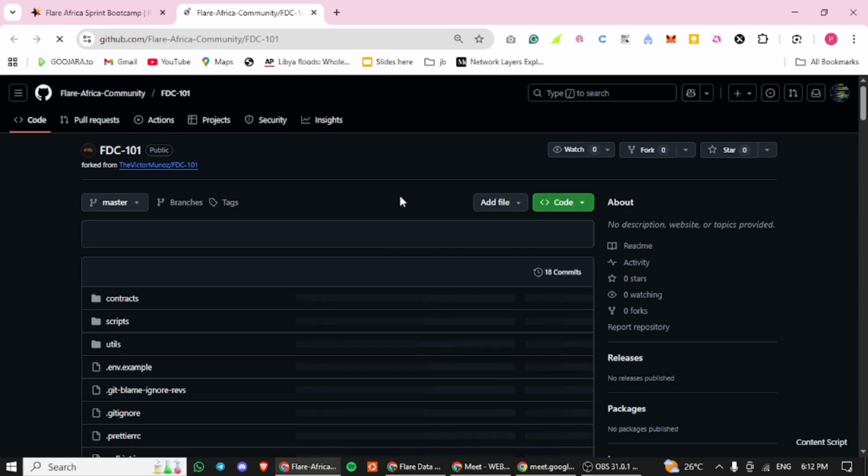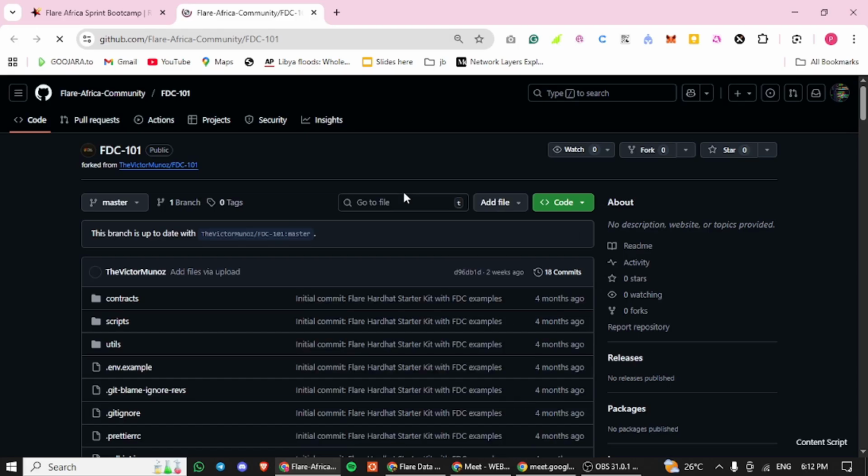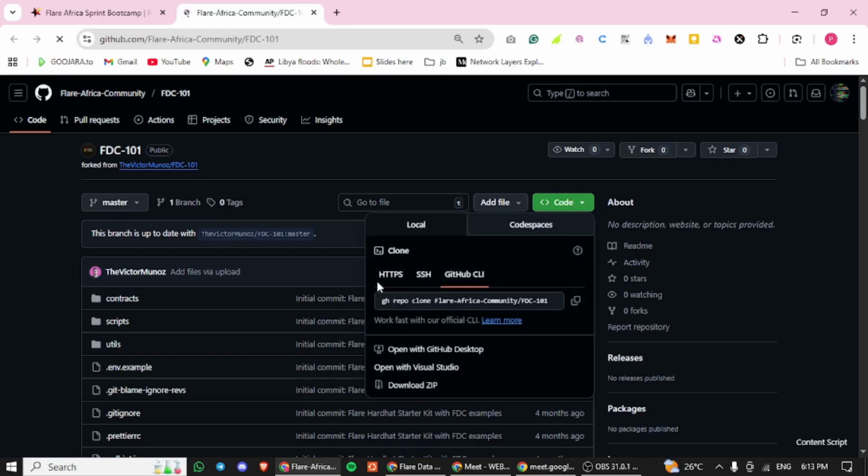It could be an EVM transaction, it could be Web2 data like we're going to do today. But this FDC repository specifically contains information just for attestation of Web2 data. So I'm going to clone it, and then we're going to use this one.